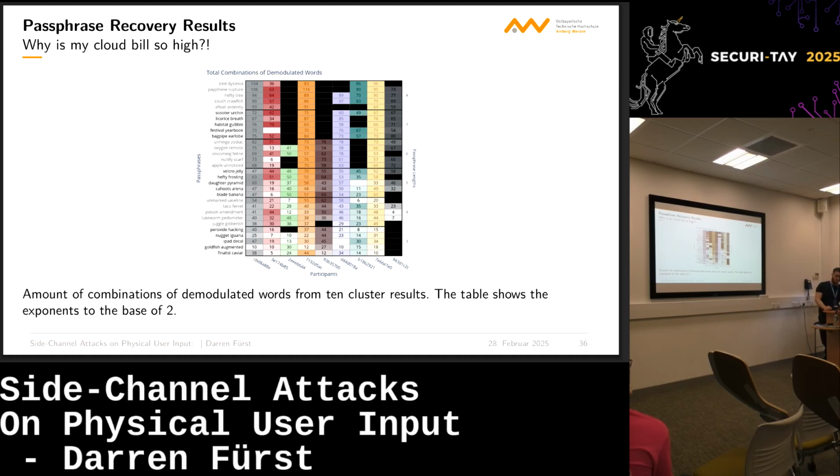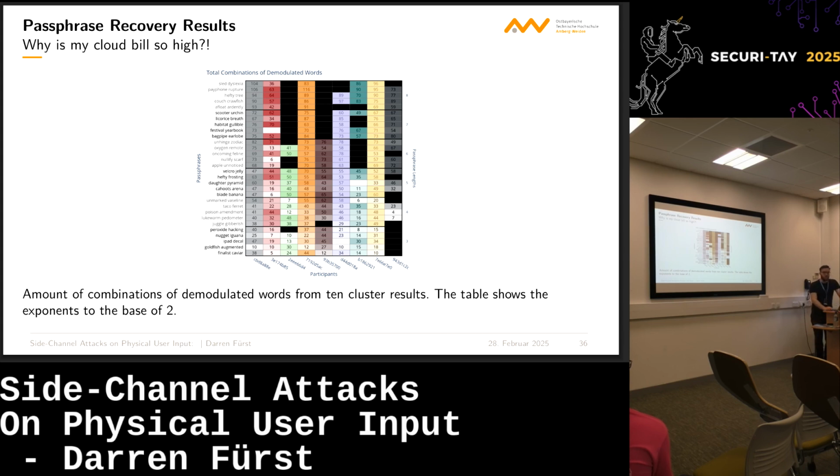For some of the very long passphrases, we're at like 2 to the power of 104. So you wouldn't really want to compute this. For the 3 to 5 words, it may be computable this way. So what we can instead do, this is like a naive kind of thing that someone might do.